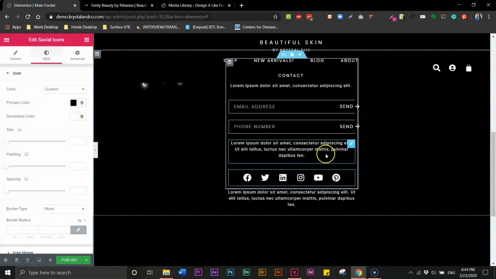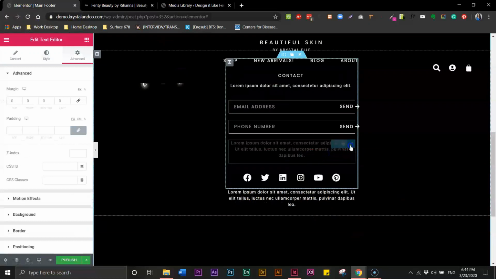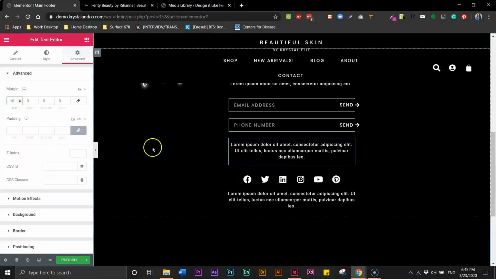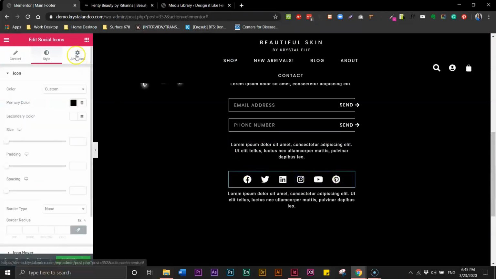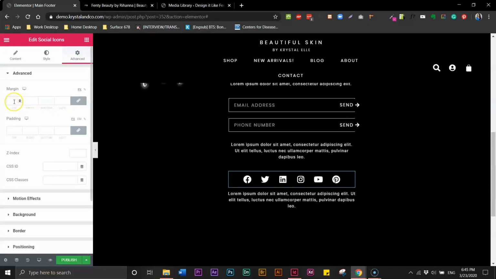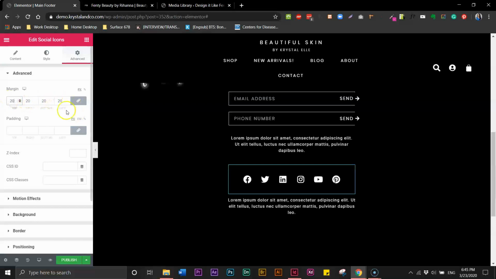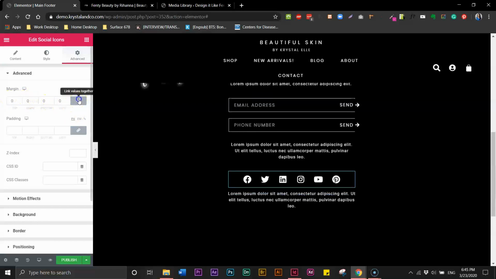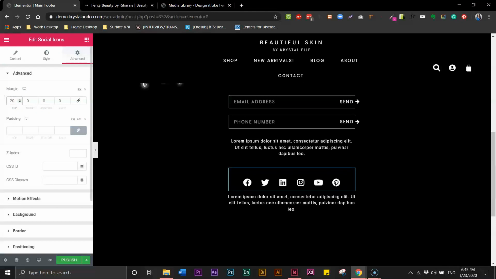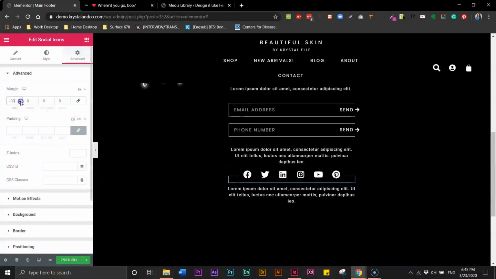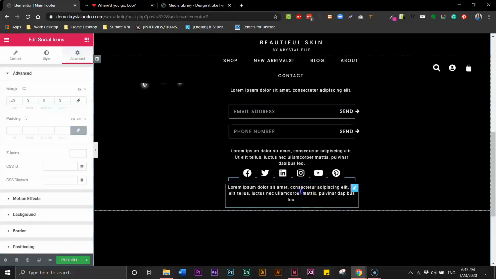I just want to do a little bit of fixing here. Let's move this margin down on the text just a little bit. Let's move it down 10. And then let's move the margin of these social icons up. So I'm going to hit a 20 on that one. Oops, I forgot to unlink it. So I'm going to unlink, and let me hit a 20. And then I'm going to set a negative sign in front of that to pull it up. And I guess we can keep going. Let's pull it up, pull it up real close. Okay, that looks pretty good.